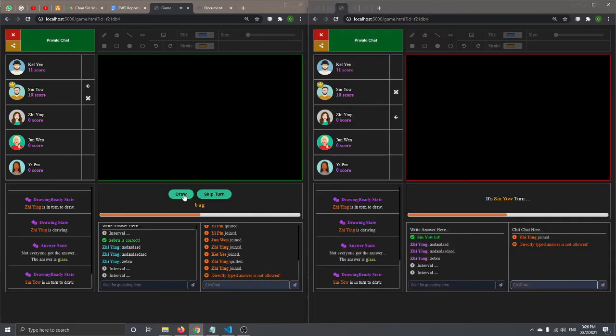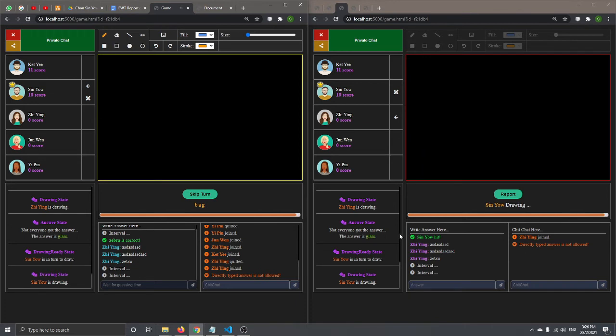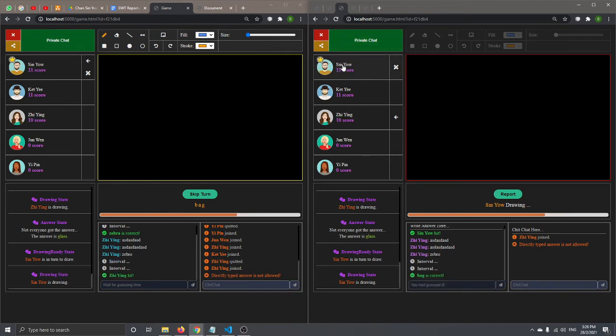So currently now is signal draw, I click draw. Okay, so when I click draw, I can say I click back. Okay, back. When I click back, the score will change. So you can see, let's say currently now is signal drawing. So back, okay, you see 10 plus 11, yeah, 21 score. And then who is it? Ziying. Ziying will get 10 score, because he was the first guesser.